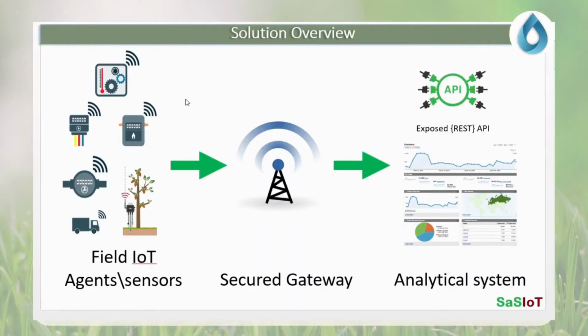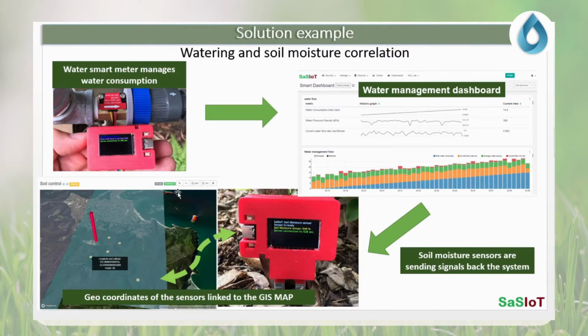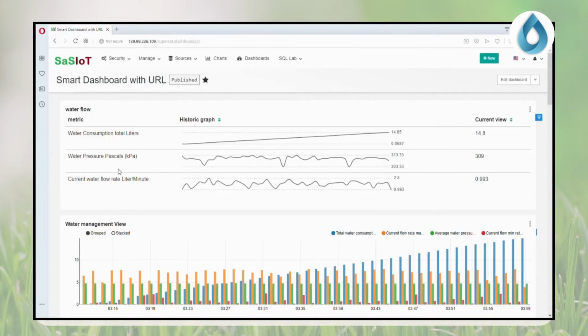Let us have a look at what is happening behind the scenes. In this very simple overview diagram, we have those sensors. Sensors are talking to the centralized place via the secured gateway, and we have a UI, an analytical place where various types of data are presented in a very compiled and fused way to understand what is happening on the ground. So this is just another representation of the same idea. These sensors talk to that place, and that place is driving automation as well as visual representation. This is the system overview.